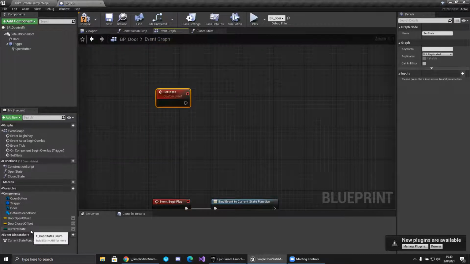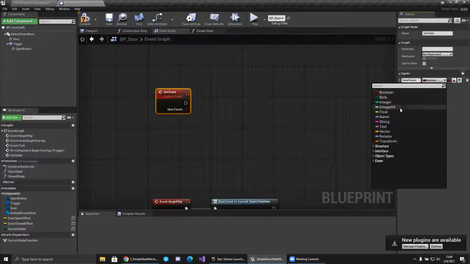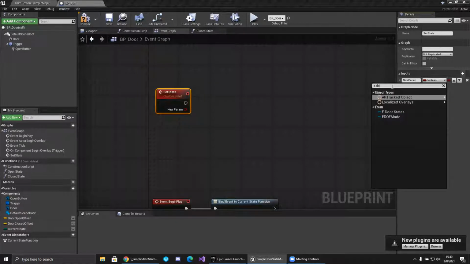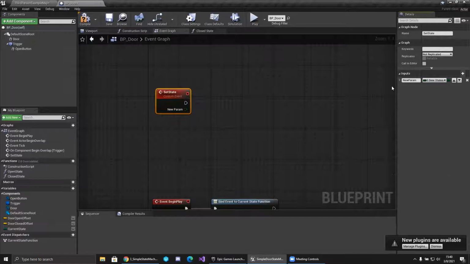Set state, we'll take in an enum, our E door states, and we'll call it new state, or state to change to, next state.